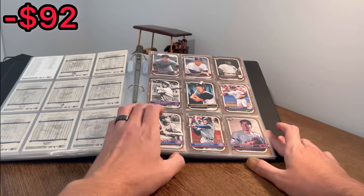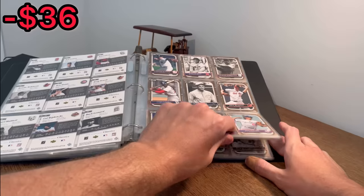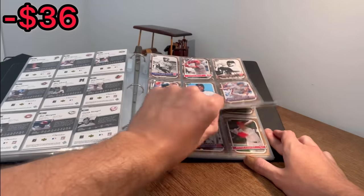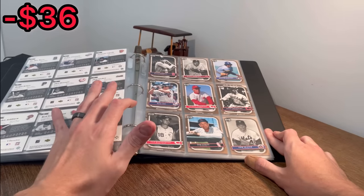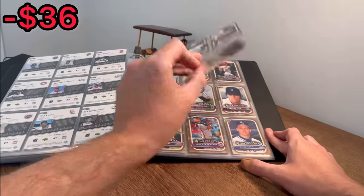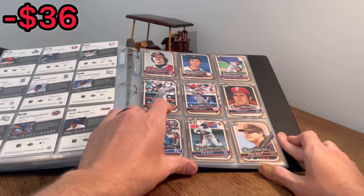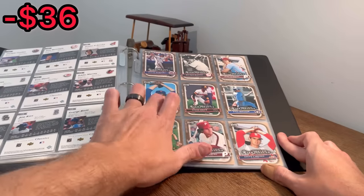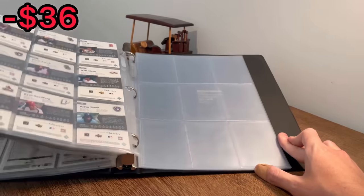This last one in this binder is the 2005 Upper Deck Classics set, and this one honestly may be the most valuable out of all the sets in here. It's kind of hard to tell because they did have all of the inserts as well, and that obviously is going to bump up the value quite a bit. It's probably my least favorite-looking set out of all of them — I just feel like the design of the other sets is a little more appealing. Here's the start of the insert portion, the Star Retro Rookies. I like the inserts quite a bit — that George Brett card, Nolan Ryan, Mickey Mantle, Tony Gwynn. But it's still a nice set for sure. That ends that binder.